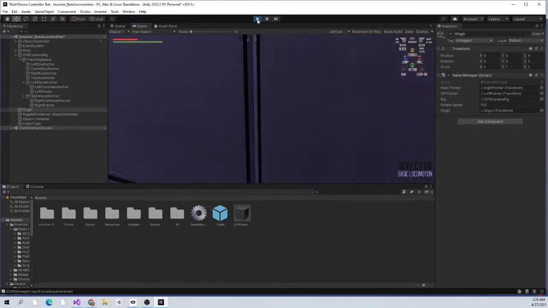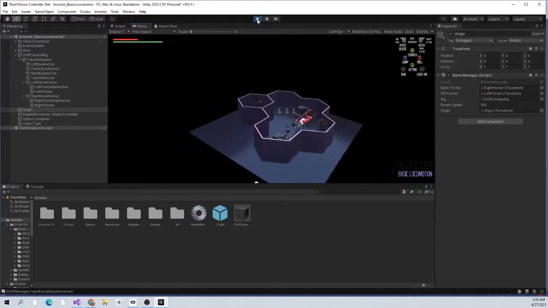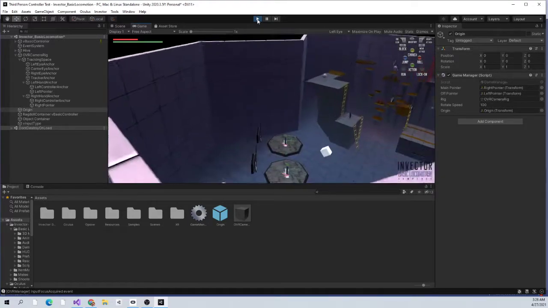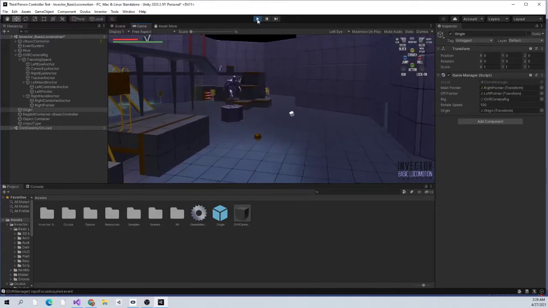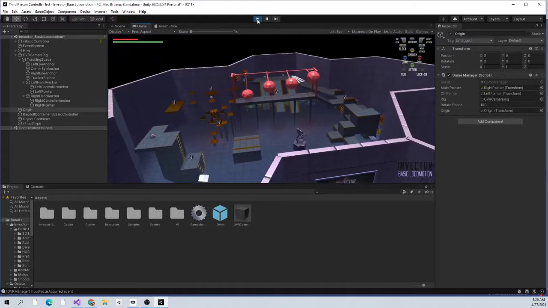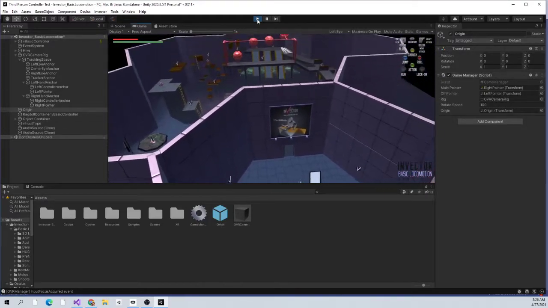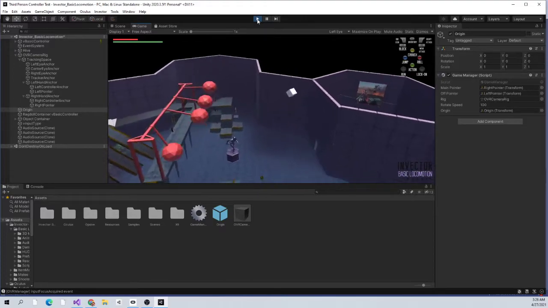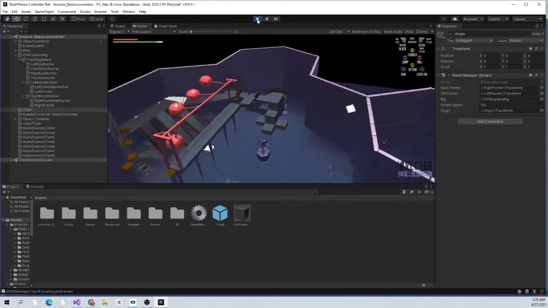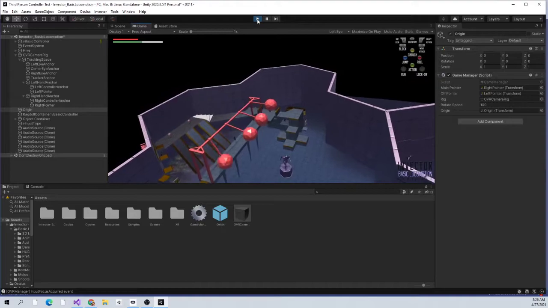Actually, this version seems to work a little better with the zooming. I need to tinker with the other one maybe a little bit. This one actually zooms to point much better and smoother. But yeah, that keeps the world level, so if you want it that way, that's obviously what most people are going to do.